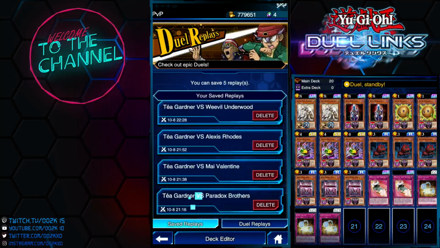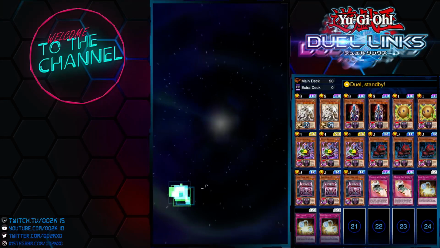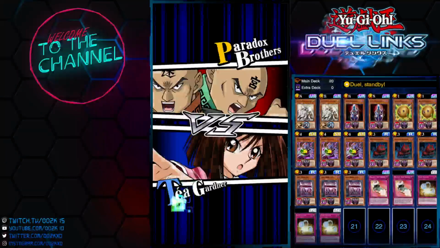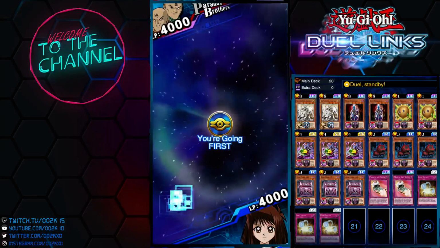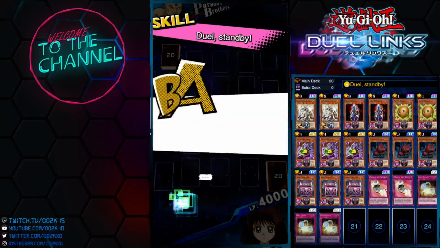Anyway, let me show you guys the other duel. So this deck is a pretty fun deck, guys. Like I was saying earlier, I was able to win 3 in a row with this deck at Legend rank, so it's pretty decent. We're going first. I think we're going first, yep, we're going first. So we're facing the Paradox Brothers.